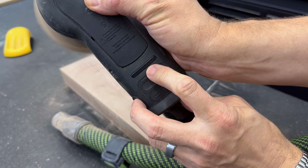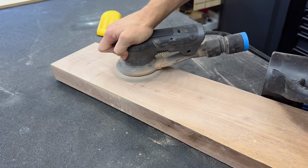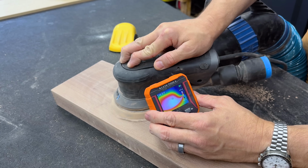And the LEDs were flashing, much like everyone else has described is happening to their sander, except mine didn't quit like they have explained theirs, or just stop working. This one still worked, but at a very, very low power. And so, what'd I do? I unplugged it, let it sit for a little bit, let it cool off, back to work, and it did the same thing. And then I did it again, and it did the same thing.